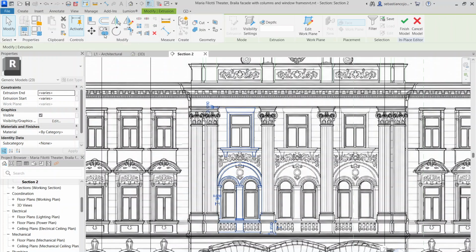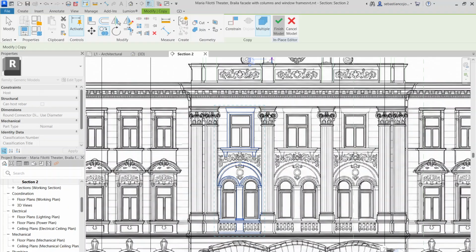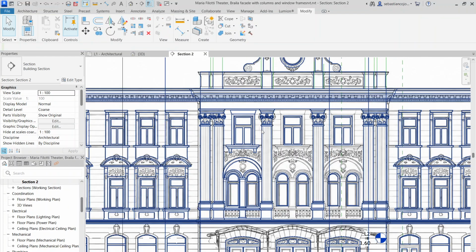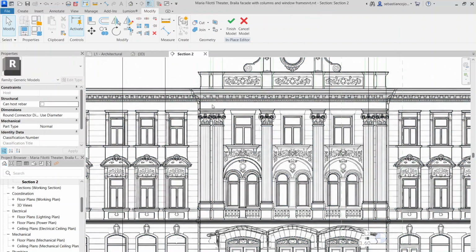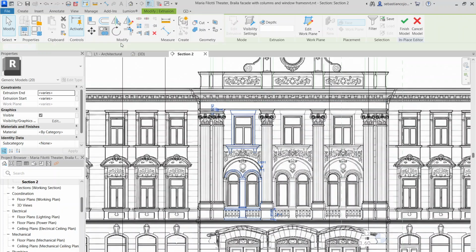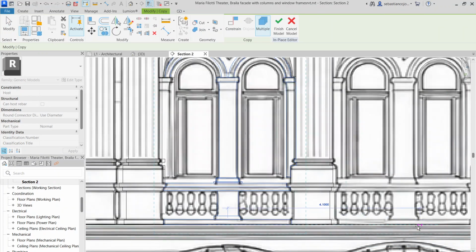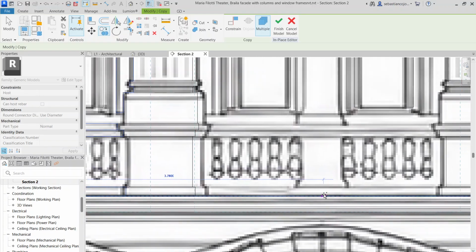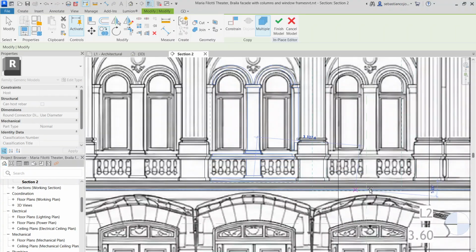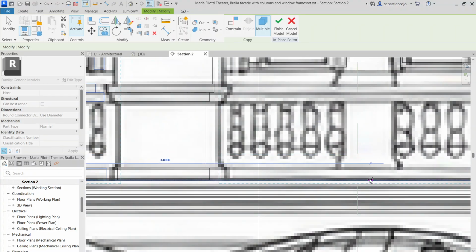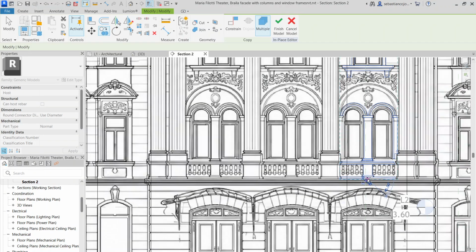And this, everything can be copied. But I would actually finish the model and save. And then double click again to enter the model and copy whatever I had modeled over here. Okay, then copy, and I'll try to put it here in the middle or something. Okay, let's put it somewhere here in the middle.